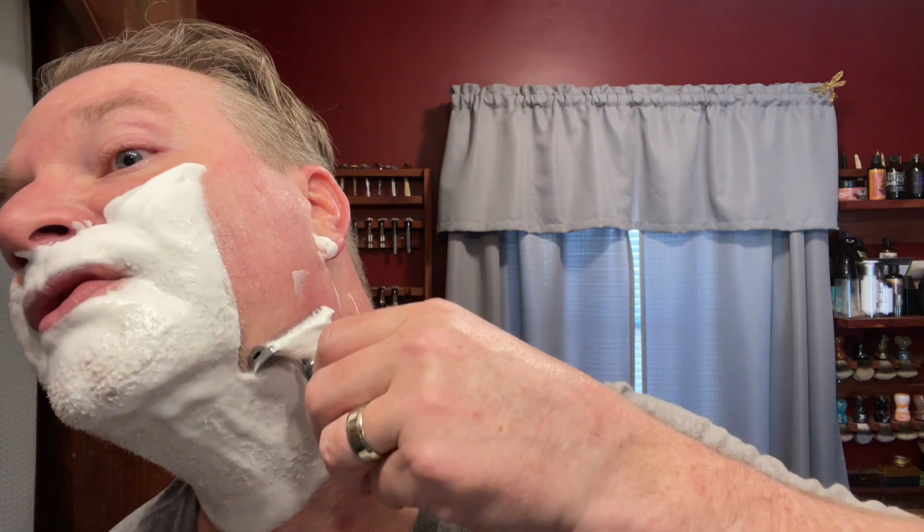Such an efficient, beautiful razor. Turned Matt Fox onto this razor, and he used it and really enjoyed it. I think he was a little nervous about it, and then found out there was nothing to be nervous about. It may be very efficient, but it's still very smooth, as I've said many, many times. I think. My memory's not very good right now. Just no pressure. Just glide it down your face.